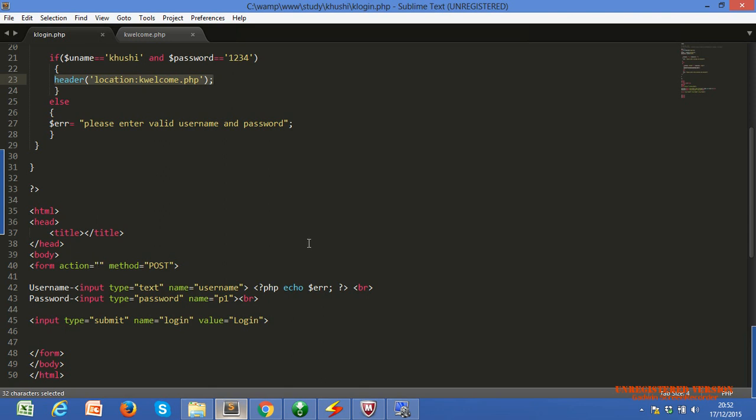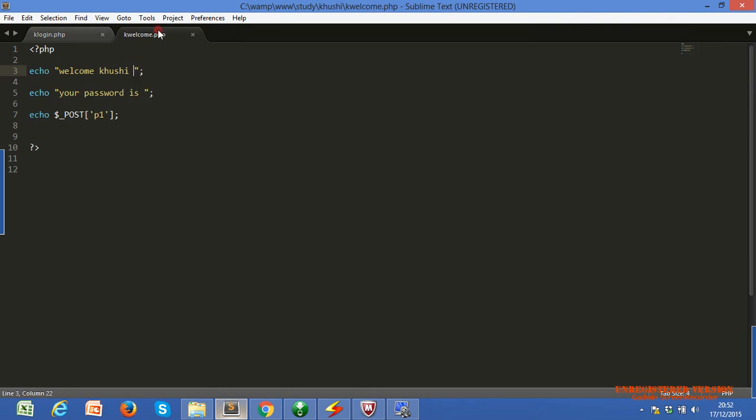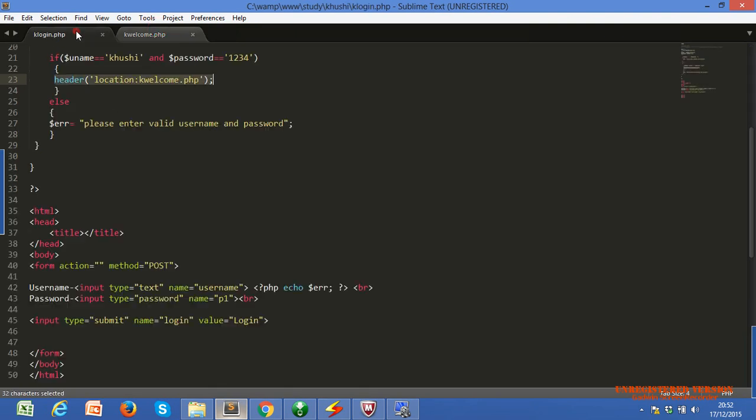So every input tag value we are sending will be available only for our same page, in login.php only. We cannot retrieve those values in this page, because in this page we are redirecting by this function. Got the point?